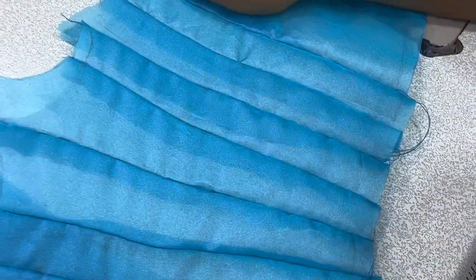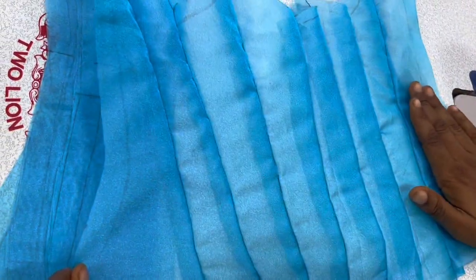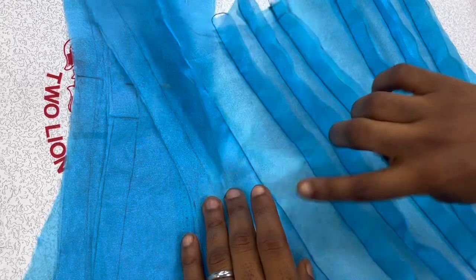this to continue. You see, after joining everything, this is what you have. You see all the pieces. Now you can see that the patterns I sewed on the exact mark. So these are now the sewing allowance. You see on both sides the points that I marked.